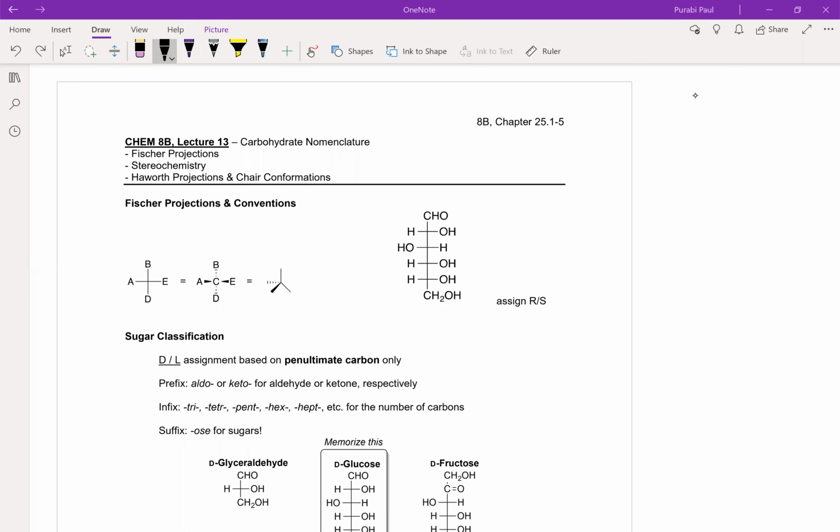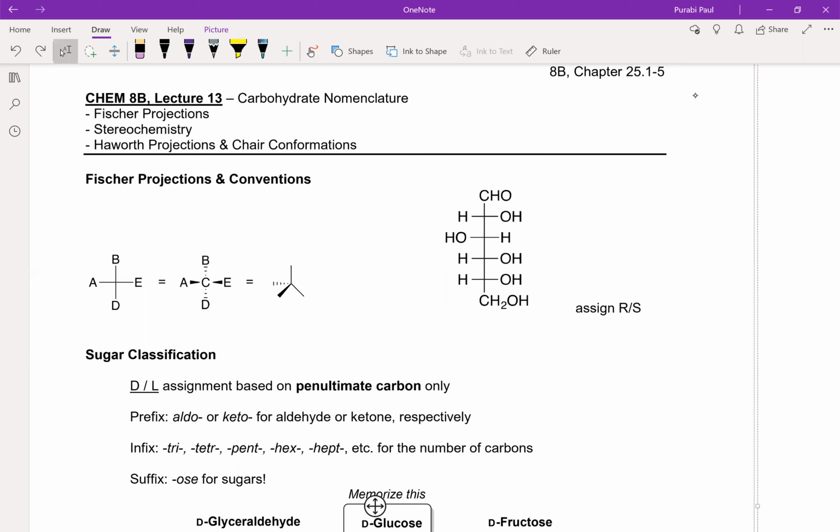Hi everyone. In this video, I'm going to show you how to figure out the stereochemistry for sugars. The first stereochemistry assignment we're going to do is on the atoms of the sugar, what stereochemistry they have, and we'll get to the classification, the D and L, later, right after this. For the stereochemistry of each atom, there's a trick you use. By atoms, I mean all these carbons, right?